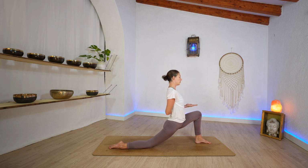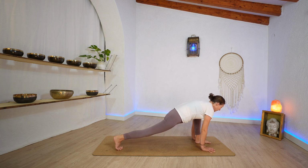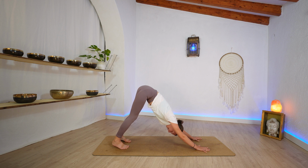Bring the head back to neutral, release the arms, bring the hands down to the floor. Right foot comes up, knee comes up, and then you step into your downward facing dog. And then here, take 2 breaths, press the hands into the floor, feel the length of your spine, and maybe you also feel now the back of your legs already warm. Maybe you can stretch the legs a little bit more.